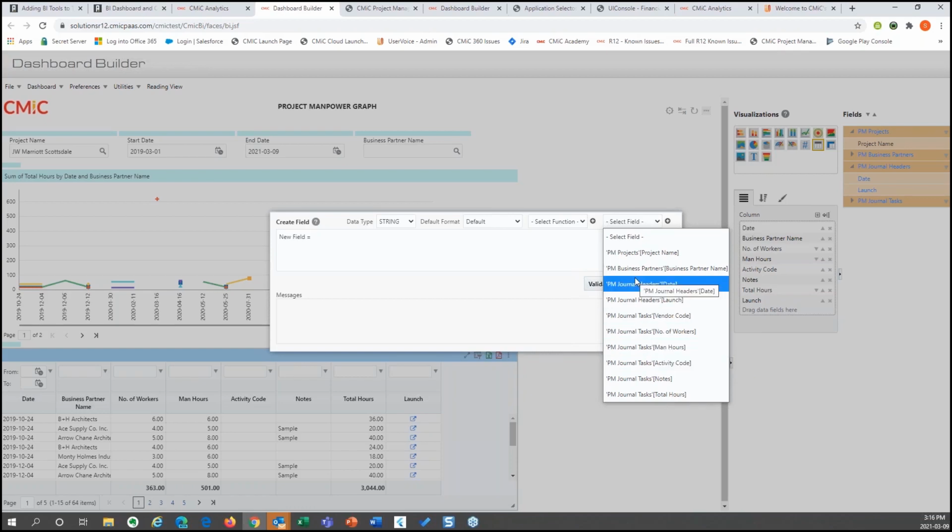So that's it. Okay, pretty neat. So any of the fields that you've brought into your widget, any of the fields that are on the right, you now can write calculated columns, calculated fields between those. Exactly, and they can be across different business areas. Right now, yours is a good example of just everything in the same business area, but imagine you have job costing in here, you had PM, you had AP, you can write a calculated field across all those different areas.